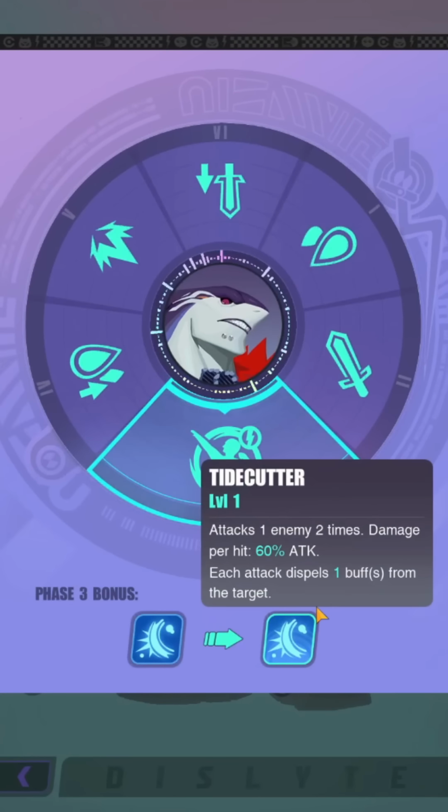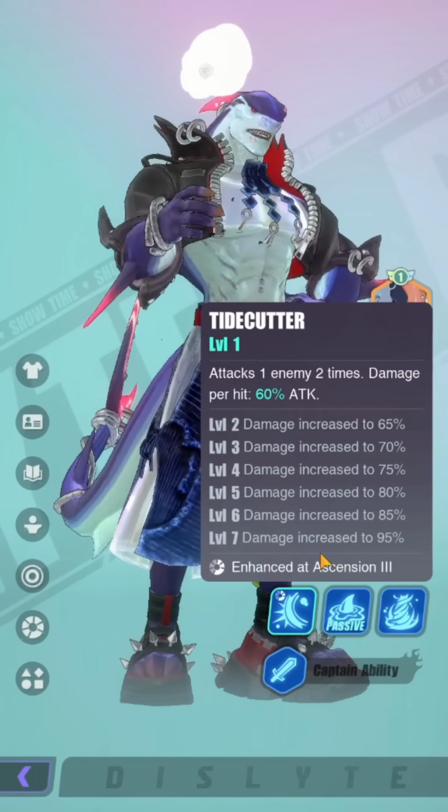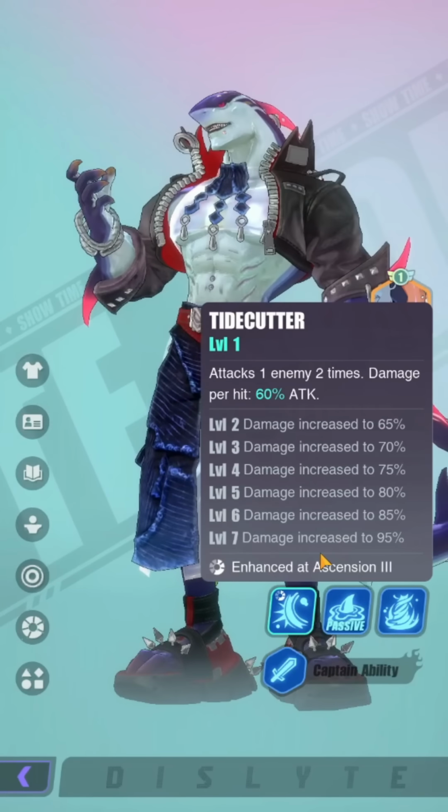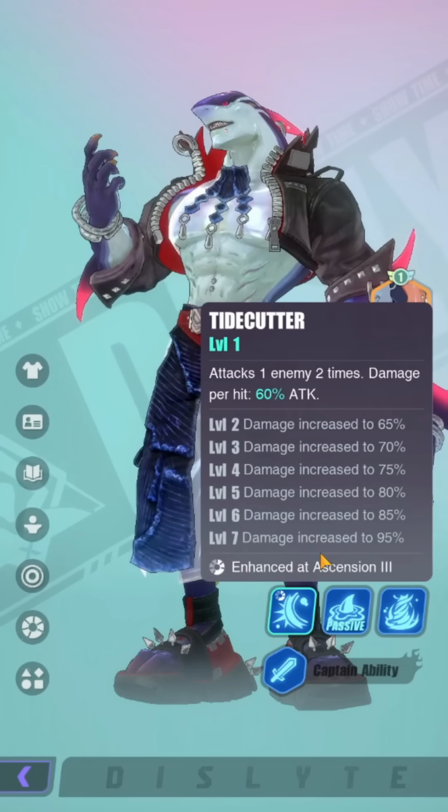His S1 is attacks one enemy 2 times. Damage per hit is 60% of attack. Each attack dispels 1 buff from the target. Pretty boring. The S1 multiplier is really high though. 190%. That's probably the highest, I think. Most Espers will have like 160 to 180% multipliers.